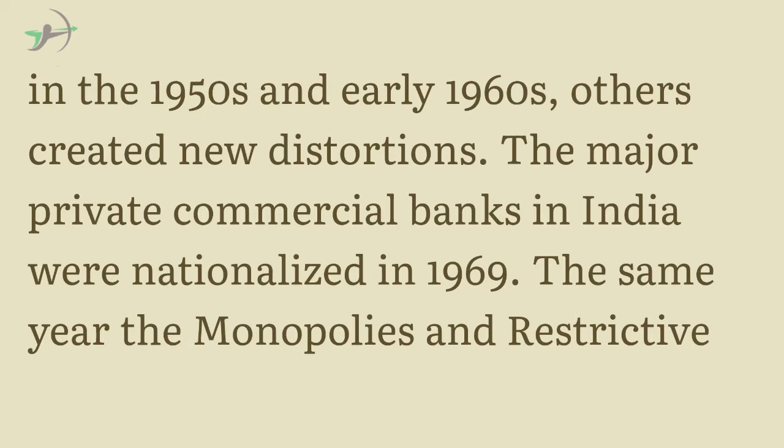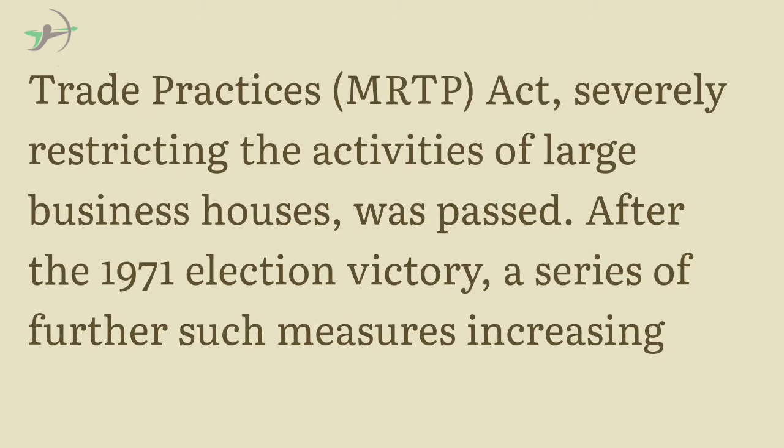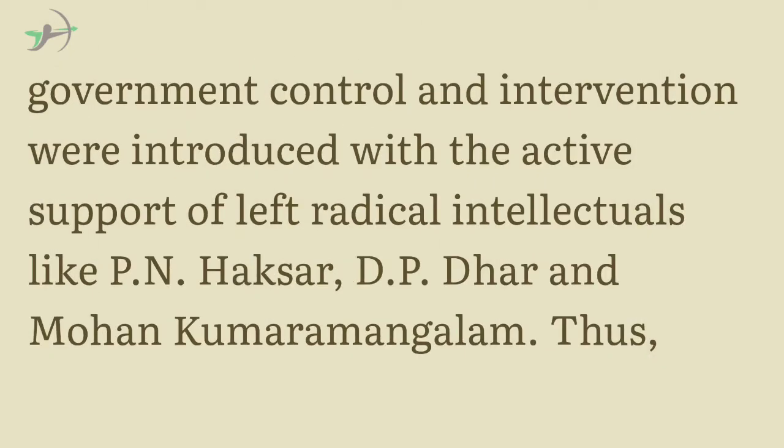The major private commercial banks in India were nationalized in 1969. The same year, the Monopolies and Restrictive Trade Practices (MRTP) Act, severely restricting the activities of large business houses, was passed. After the 1971 election victory, a series of further such measures increasing government control and intervention were introduced with the active support of left radical intellectuals like P.N. Haksar, D.P. Dhar and Mohan Kumaramangalam.